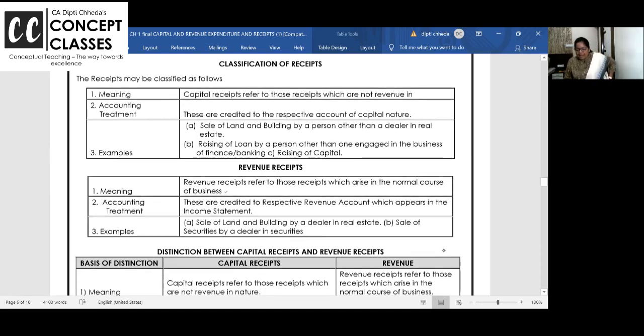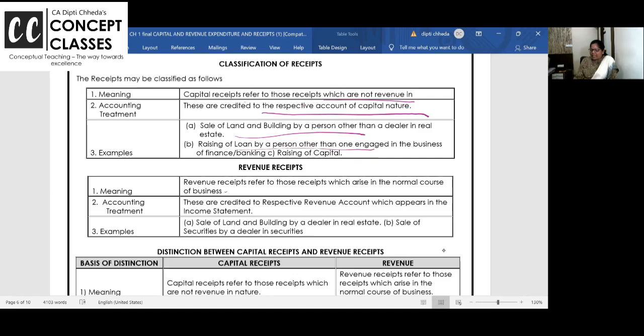Can we now classify capital receipts? Capital receipts refer to receipts which are not revenue, meaning every day you are not getting them. Like proprietor is bringing money in the business, capital receipt. It will be credited in the capital account. Instead of bringing cash, proprietor is bringing furniture. What do you do? Furniture debit, capital account credit. So this is a capital receipt for the firm. So capital receipts don't happen on and off. Like sale of land and building, getting a loan, when loan money comes, it's a capital receipt. Bank account debit to vehicle loan. So this vehicle loan is a capital receipt.